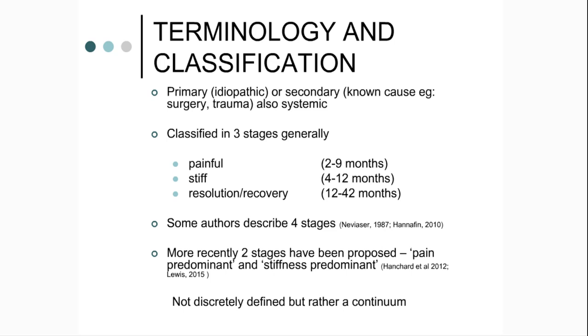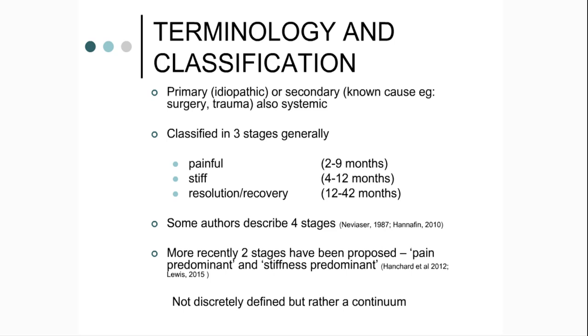Certainly, I do think that the painful phase can go slightly longer in some patients. These are just averages for the patients. Some authors, and they were earlier authors, have suggested that there are 4 stages, and what they do is they put a stage in before the painful stage, so it's sort of the pre-stage. I think that is perhaps a useful classification, but I don't know that a lot of us in primary care see people when they're at that stage.